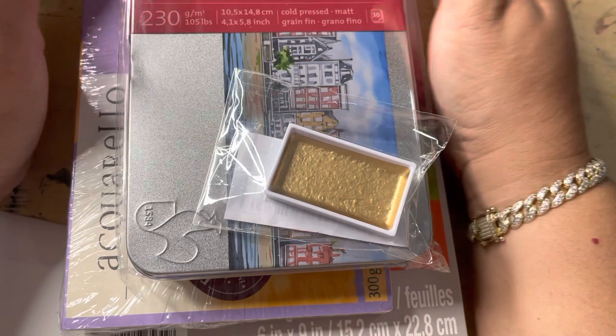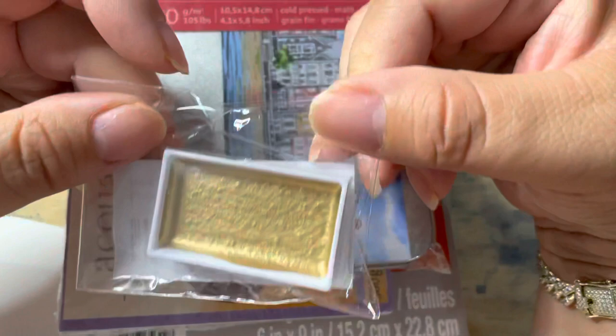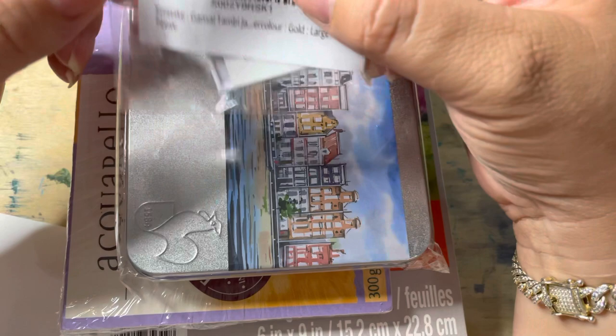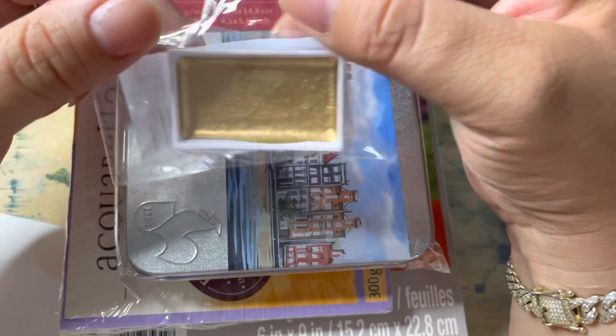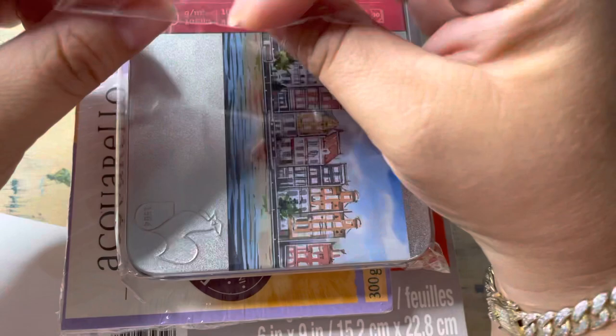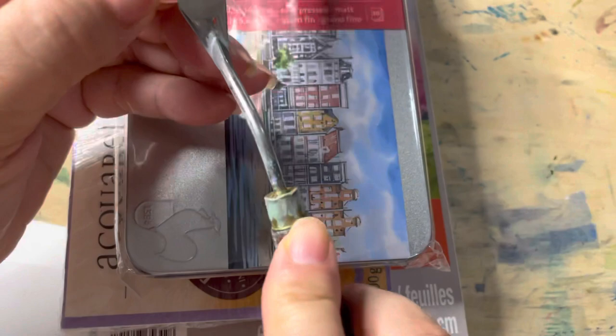All right, so the first thing that I have here is gold paint. This is actually watercolor, and it's from a company called Kure. I never tried this before. I was just online looking for somebody that can give me good watercolor, and everybody's super on this one, so I'm going to use it today and explore it. And see how it does.